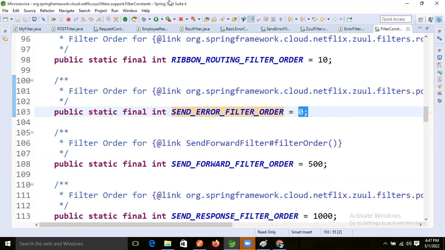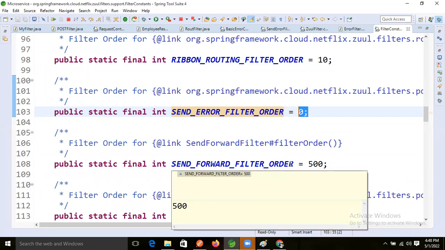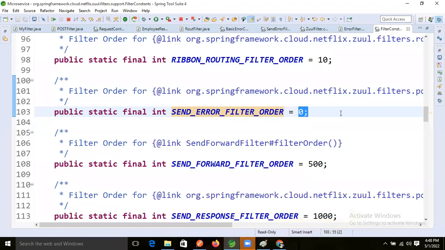Take variable assignment, for example. If the variable is there in the local method, within the block, then that local variable will execute. If that variable is not there in the block, then the class level variable will execute.